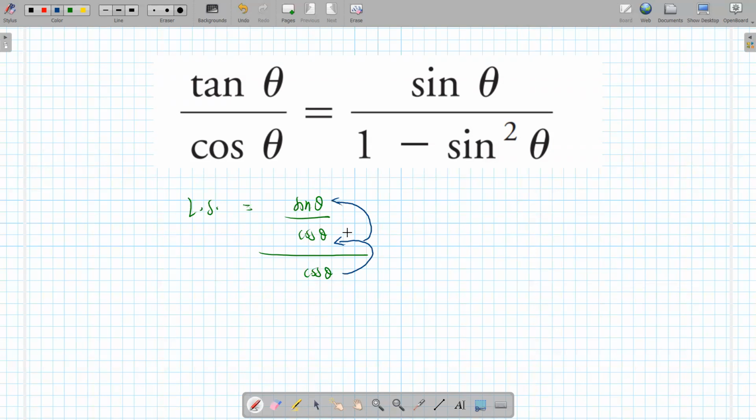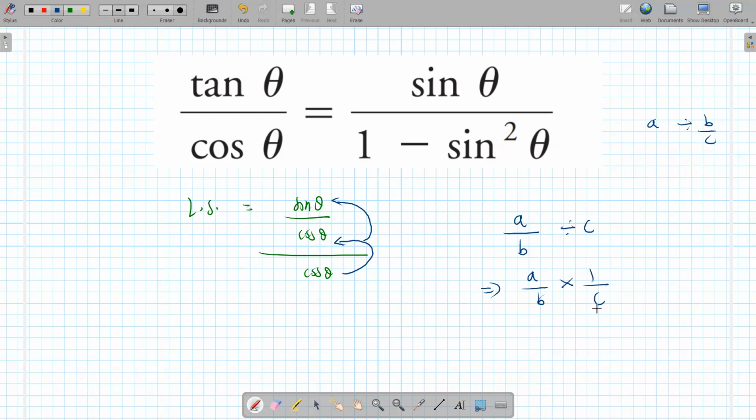Level 1 or level 2? It's going to go to the top. Okay, let's check. So this is the same thing as a over b divided by c. Slightly different from last time. Last time we had a divided by b over c. That's why c went to the top. But here you'll see that c is going to go in the denominator. Notice the difference between them.